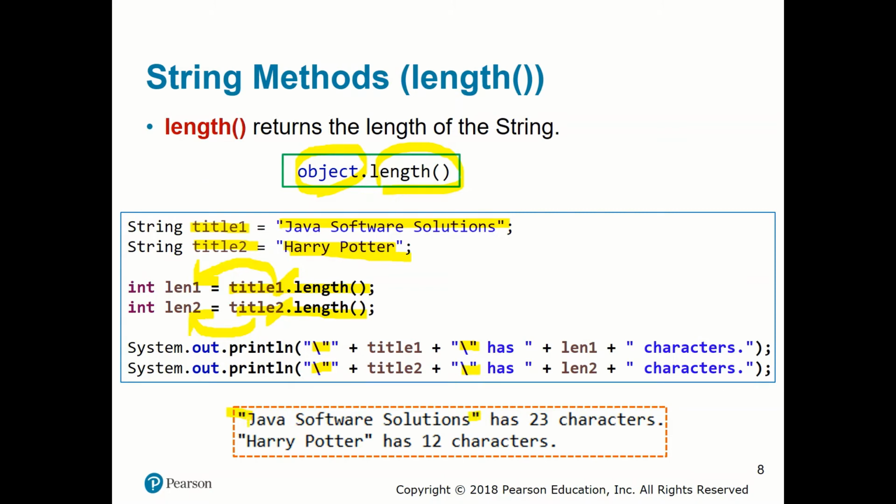Inside the double quotes, there is title 1, and here the value of len1. That is the length of title 1. And 12 is the length of title 2. So if you want to know the length of the string, then you must use the length method.